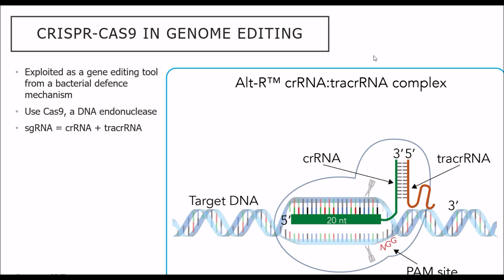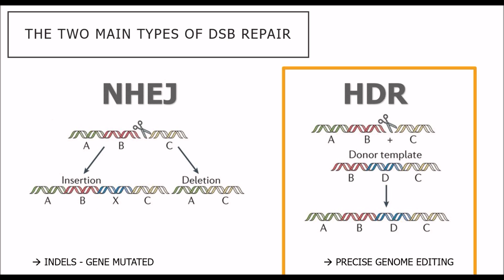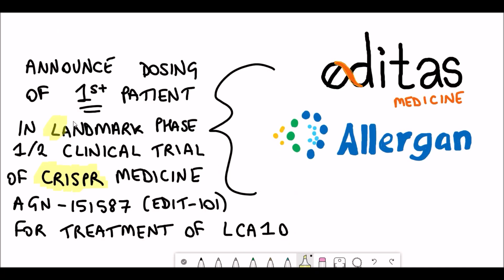You can tailor these guide RNAs for any specific location in the genome to target the Cas9 protein, deciding where it will introduce a break into the DNA. The cell then needs to repair this break — it can do so in an error-prone method, or you can introduce a donor template with a specific modification to effectively edit the genome. The structure of Cas9 is shown on screen — you can see two endonuclease domains which cut either strand of the DNA. CRISPR is a really flexible tool for making targeted changes to the genome.